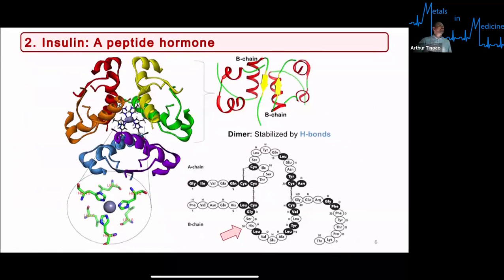Here we have a zoomed in perspective of the hexameric form of the protein. What we're looking at again is the 3 different dimeric units, and how they are stabilized by the presence of 2 zincs. If we zoom in into this region, each of these zincs is coordinated by 3 histidines, and those histidines originate from the B chain right here. That provides a source of stabilization of the actual insulin. And then you have further stabilization of hydrogen bonds within the dimeric units.